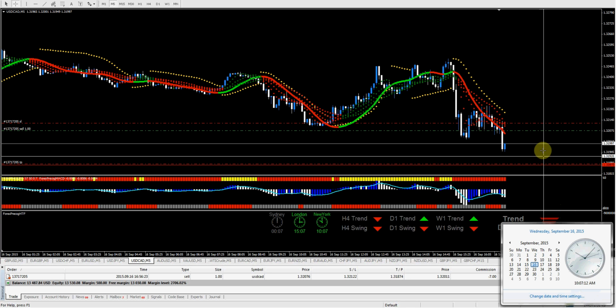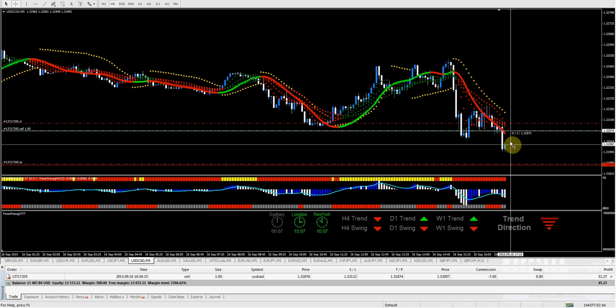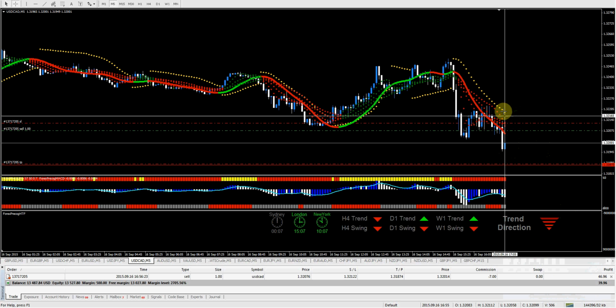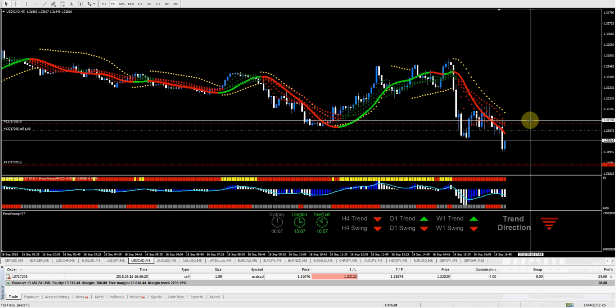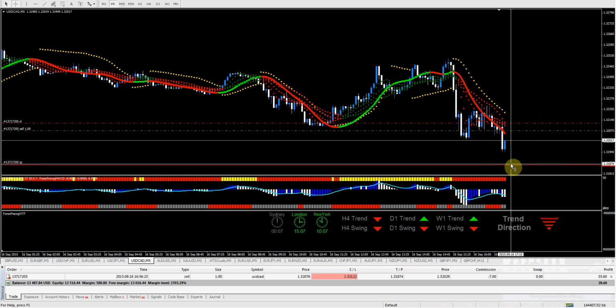It's currently 10:07. I did have a recording previously where I had taken off my first profit target, as you can see here. First profit target was taken off at about 1.31967, and my stop was up here around 10 pips, right above the precog ribbon here. That first recording messed up, so I had to restart it. Tried to do it as quick as possible so we could catch the second half of this trade.